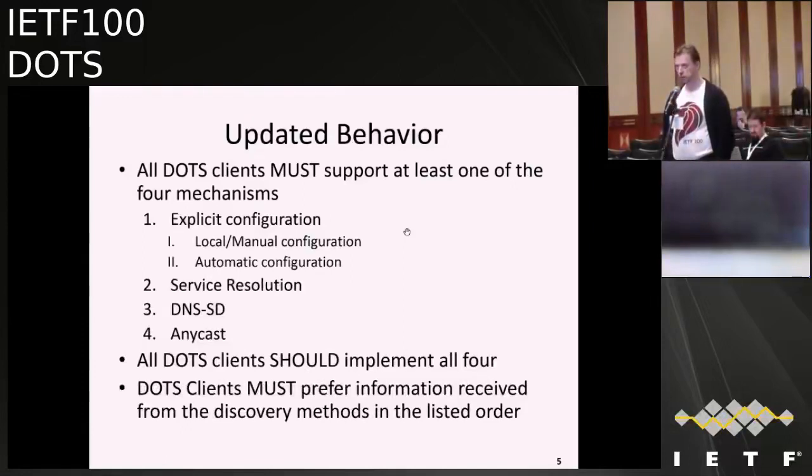Tobias Gondrom, Huawei, non-working group chair function. Actually, I think case number 1 is no discovery. It's local configuration. This is not a discovery. There's no protocol in this. So, in this way, 4 is overstating it. Number 1 is basically 0. I guess you are talking about the local configuration, because in the first step there is the explicit configuration that can be done by automation. There are some extensions to protocols, for instance DHCP, that are defined there.